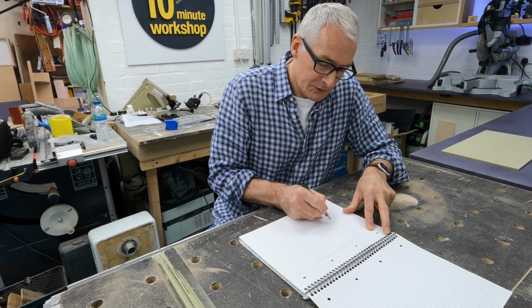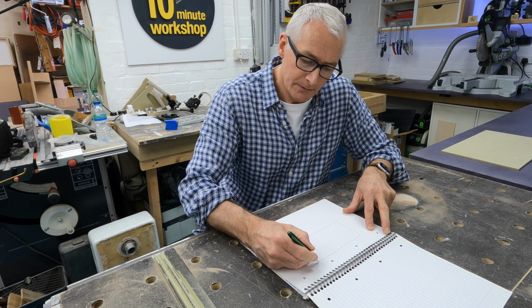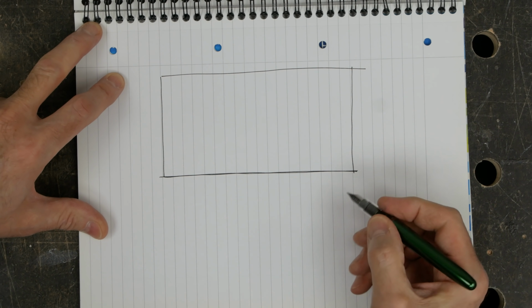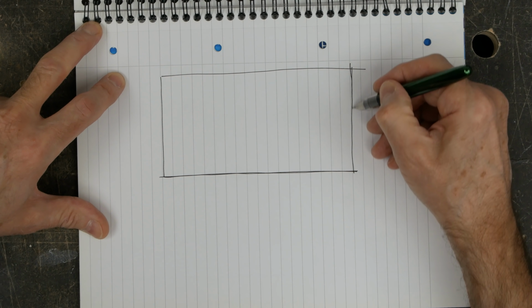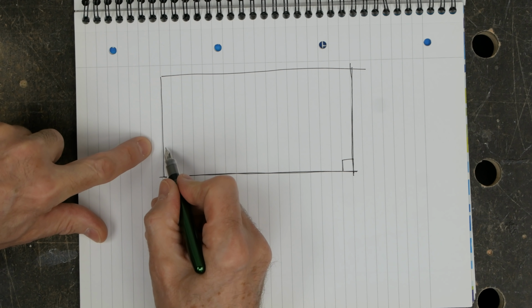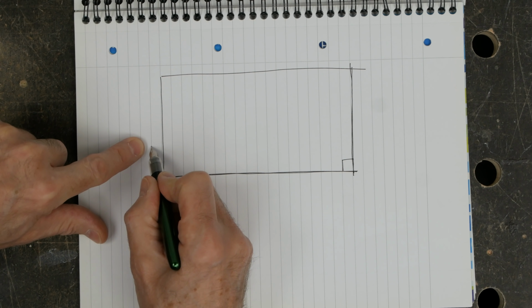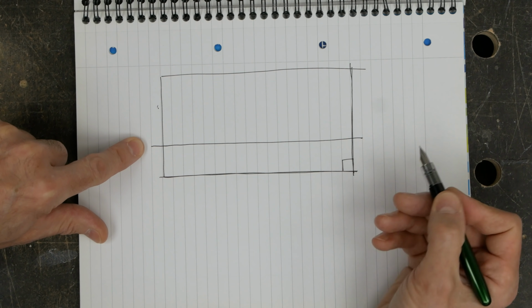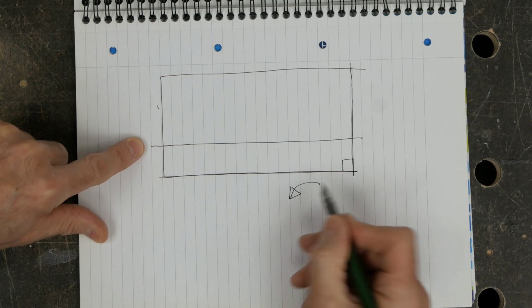If I was doing it with the rail square though, again we'd have our 2440 by 1220 8x4 board. Just as before, we clean up one edge, then with a rail square we get a nice square cut in this corner. We're going to cut this to 400 mil, so we do a 400 mil rip, which is about a third of that, yeah, like so. And again we're going to flip that over.